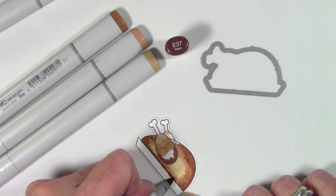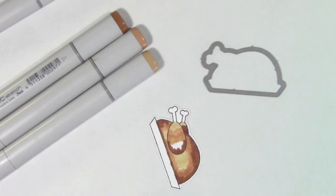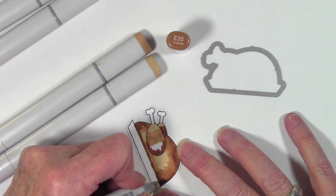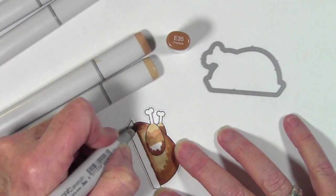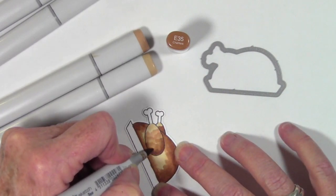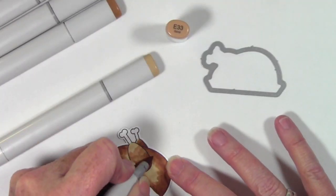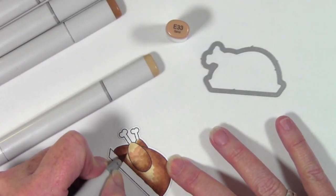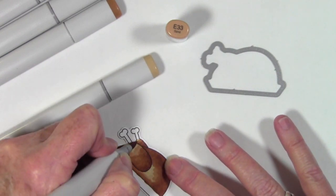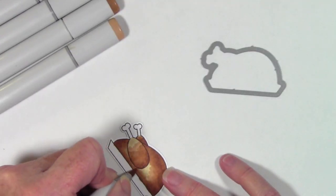Once I get all my darkest color filled in, I'll go back in with the lighter colors, just moving backwards again. So once again, I'm grabbing the E35 and I'm going back over where that color was before, and also the E37, and this will give me a little bit more blending. Right now it looks a little bit chunky, but keep with me, I'll keep working down. So once again, the E33, going back over those colors and getting some nice blending. And then I'll finish up with the E31, once again, the lightest color, and this will really start smoothing everything out.